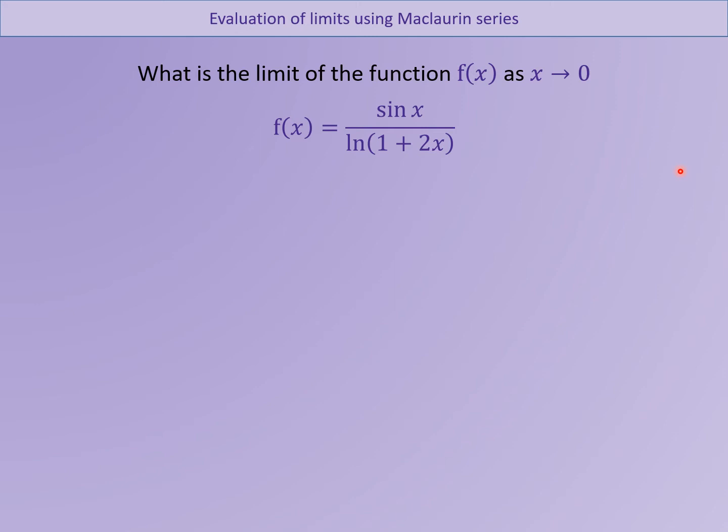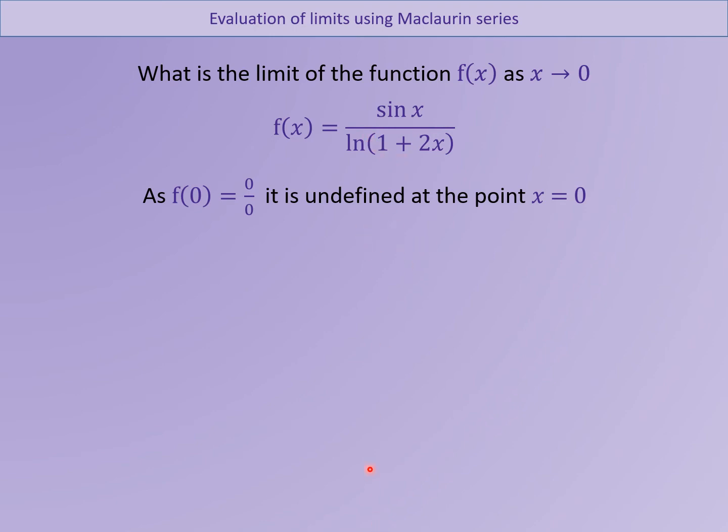Okay, so you probably noticed that as x tends towards 0, sine x is actually equal to 0 at that point. So that's just going to be 0, which means that obviously at the moment this looks like it's tending towards 0. The other problem is though that the ln(1 + 2x) function, as x tends towards there, ln 1 is 0 as well. So the problem is you end up with 0 over 0. It's undefined at the point x equals 0, because this part just here equals 0.